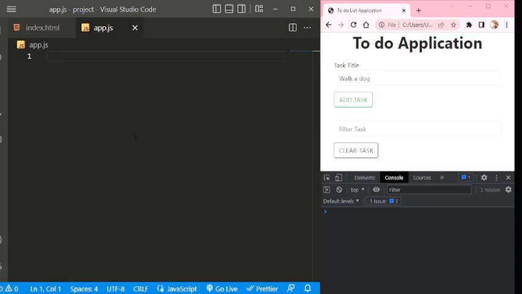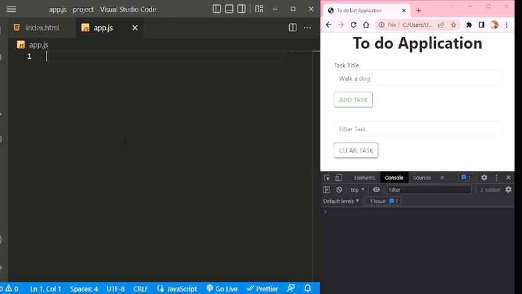In this section, we are going to be working on a quick project. In our previous sections, we've worked on the single element method and the multiple element method. We also did traversing the DOM, and we worked on delegation and bubbling, event types, and the types of events that we have.